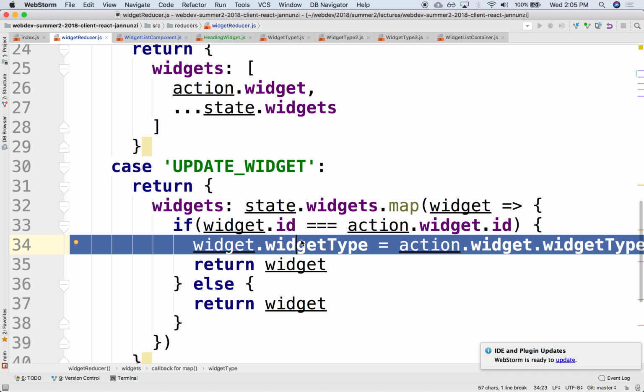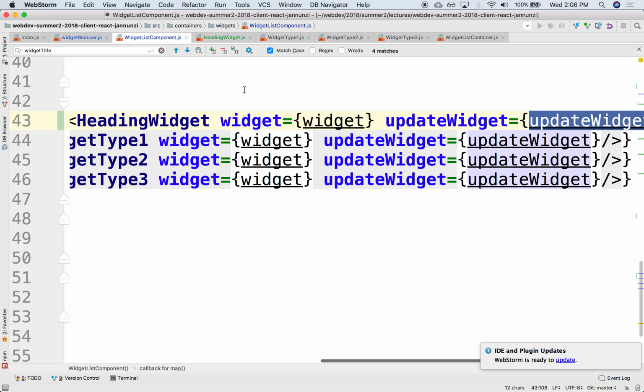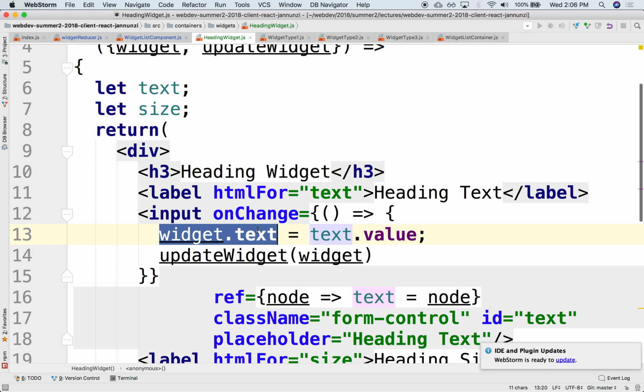How about I just replace the entire widget that was there with a brand new version that I just generated? Because here in the heading component, I have the widget. This is the widget that was provided to me from the state. I have everything in there, of which I'm only changing the text, but all the other properties are still there. The ID is there, the type is there, the widget type is there, the title is there. I'm only changing the text. So if I copy this entire new object that has everything and I replace the old one, that'd be perfect. So how do I do that?